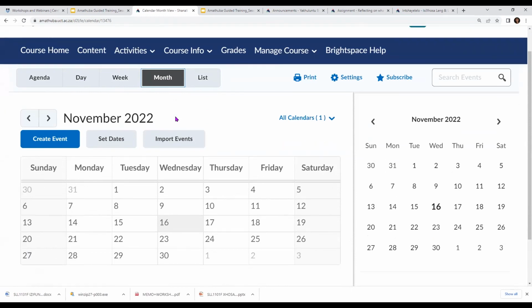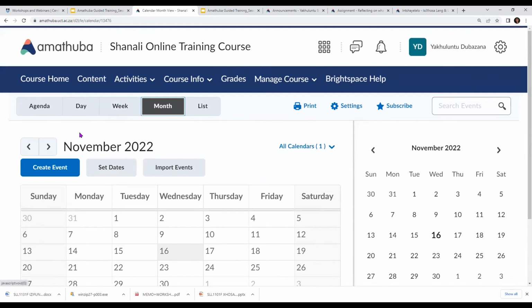To create an event, you would click on the blue button that says create event.